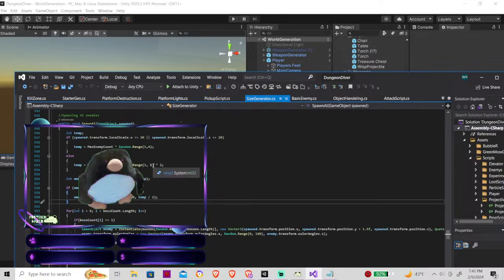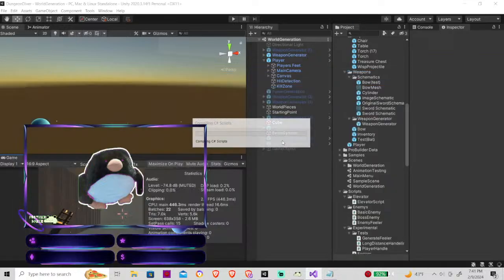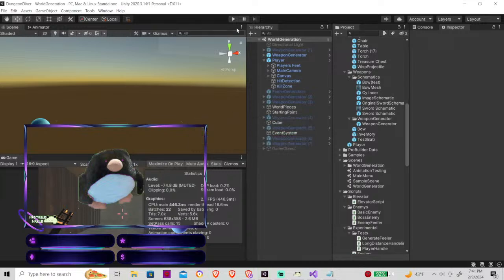And then, yeah, this could be still 4. Doesn't need to be that much. It already spawns a bunch anyways.